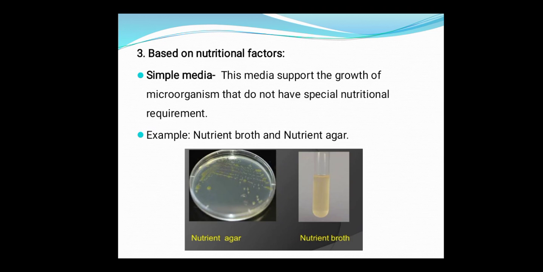Next, we have classification based on nutritional factors. Under the nutritional factor, the first one we have here is simple media. This simple media supports the growth of microorganisms that do not have special nutritional requirements. For example, we have nutrient broth and nutrient agar. These are used routinely for isolation of many bacteria from the clinical sample or specimen, and they are also used in preparing the enriched media and for subculturing pathogens from differential or selective media for biochemical or serological testing.